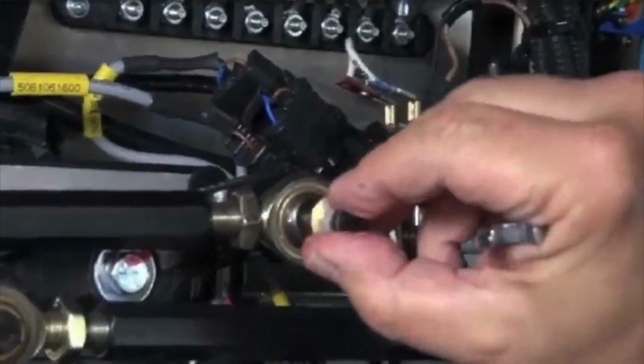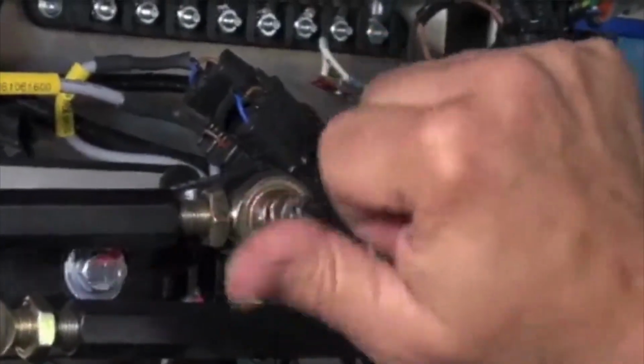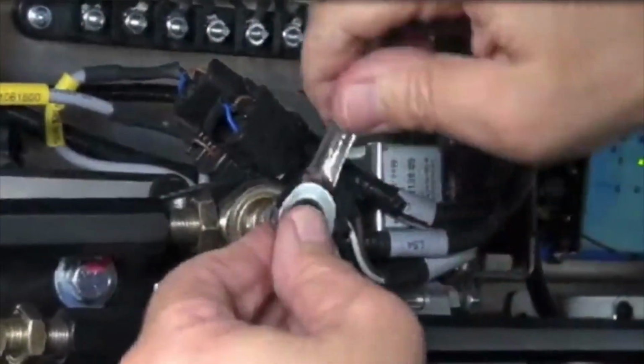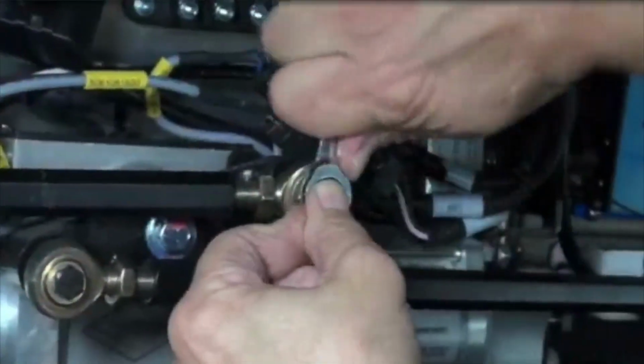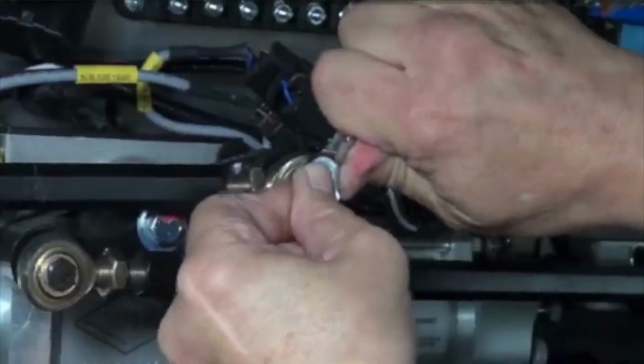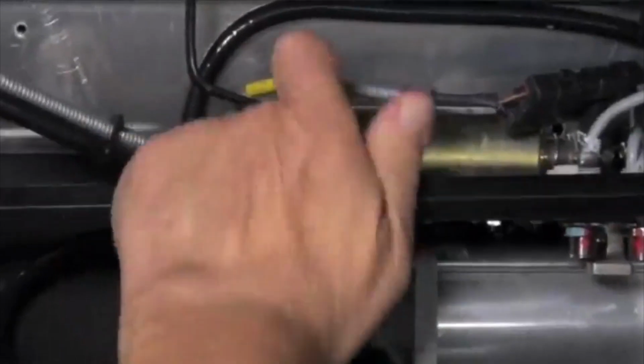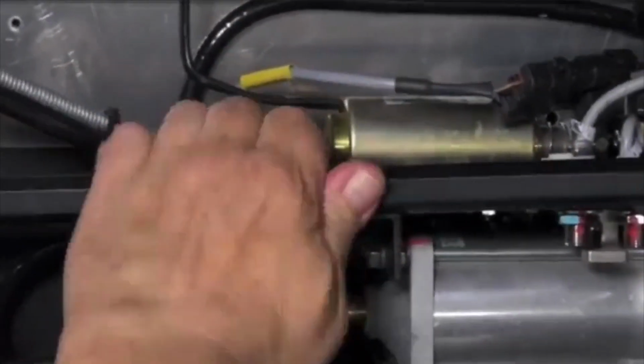Then install the retaining bolt and snug it with a wrench. Then turn the connecting rod to move the trailing edge of door panel number 3 out. Apply preload so the trailing edge of door panel number 3 comes into contact with the jam seal.